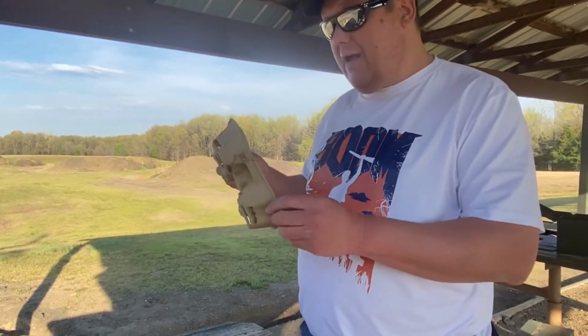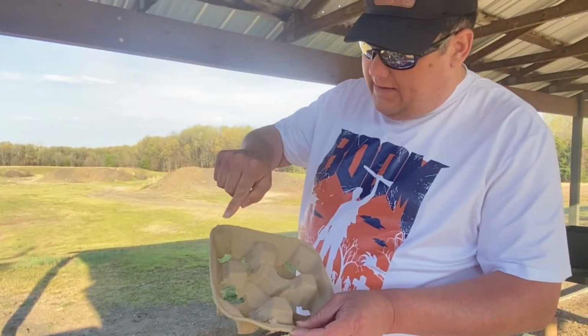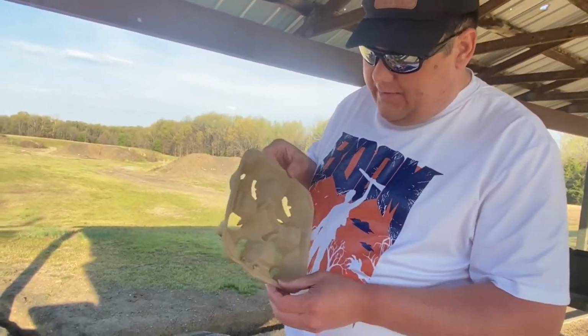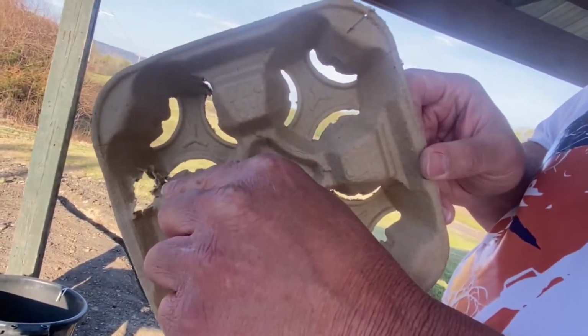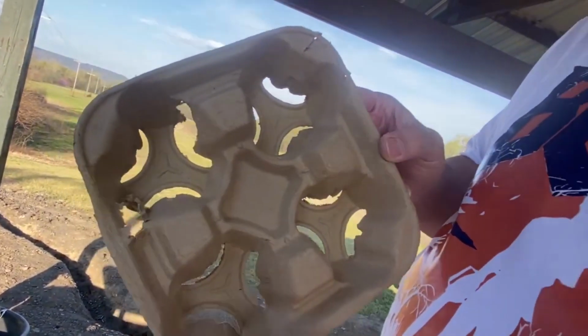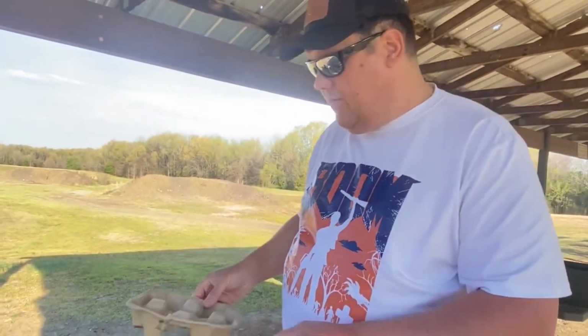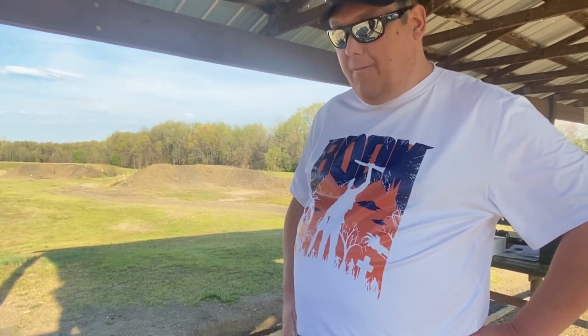This is one that I thought I missed, but clearly I did hit, because we've got a big hole in it, and it's got kind of a groove cut in it there. So one little lead pellet caught it there. I can see a streak of lead on it, and a line there. And here, I don't know if the wad punched through it or if that's just a big mass of lead. I don't know. So I got a couple of hits, but it's hard to hit these.